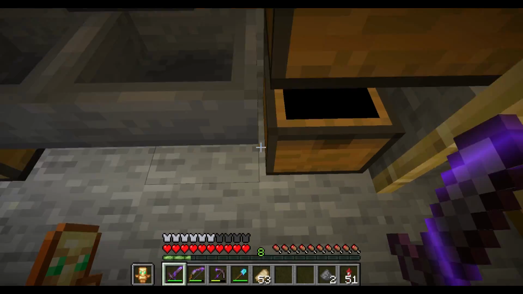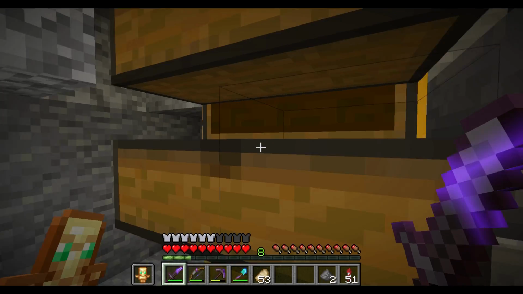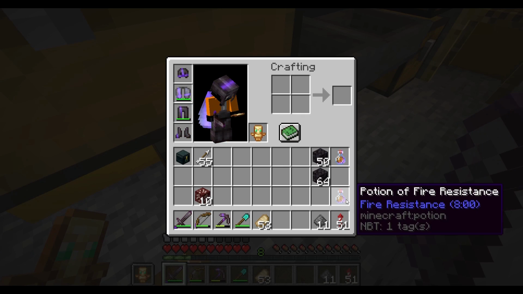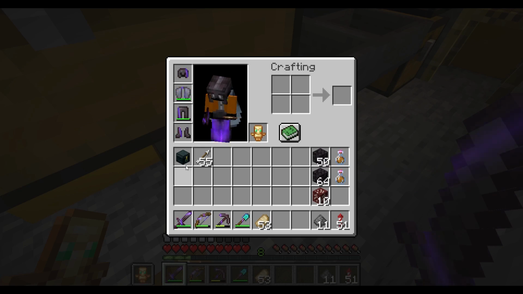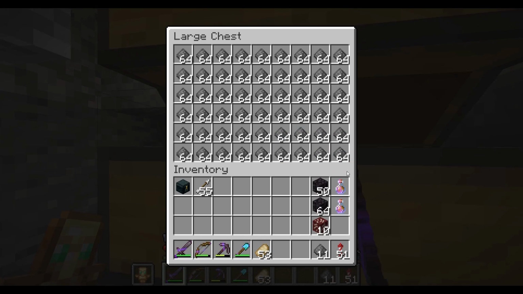But yeah, so I have some in here, and it's still going, because I took some earlier, but there's some in here. I have a full chest of gunpowder in here. Let's just take some of that. I have some potions of fire resistance. This is not going to be enough, obviously, but I have more. I plan to just take a lot of this stuff.